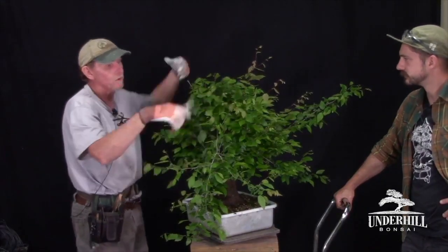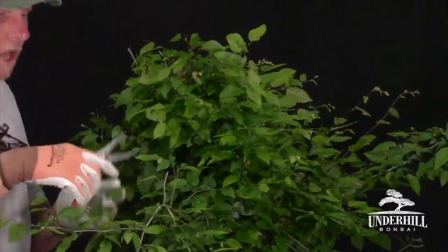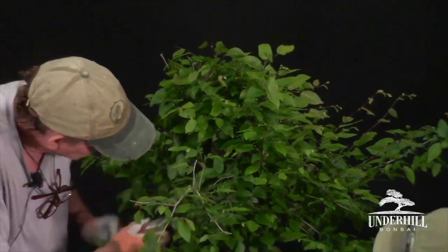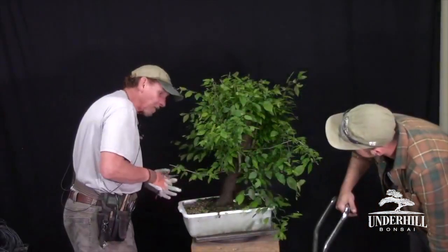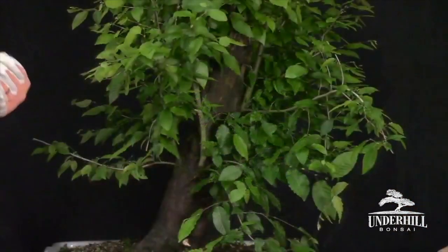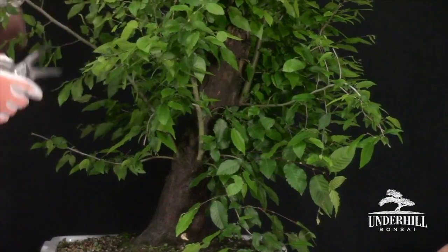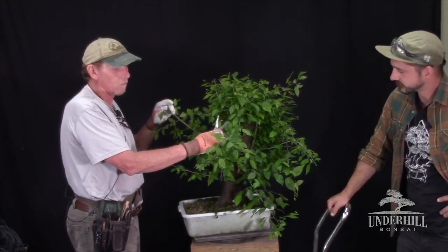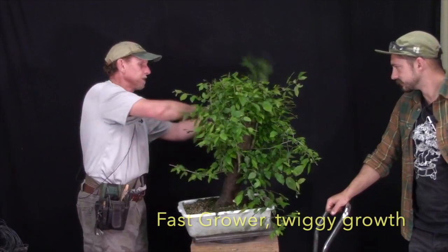We're cleaning up and trimming the tree back a bit so we can see more inside. We know these grow really long branches, so we're going to shorten things up, then wire a little and see where we go with it, because there's more to this tree than what we see with all this foliage. These trees can be fabulous bonsai. I've got really nice ones at home that have twigged out — they can reach almost show quality within three years with proper pruning, training, and rewiring every year.